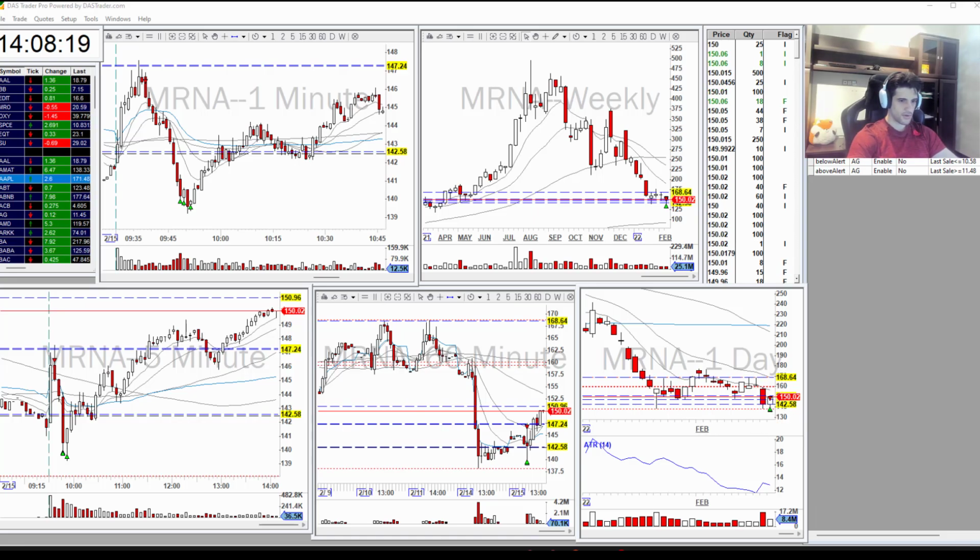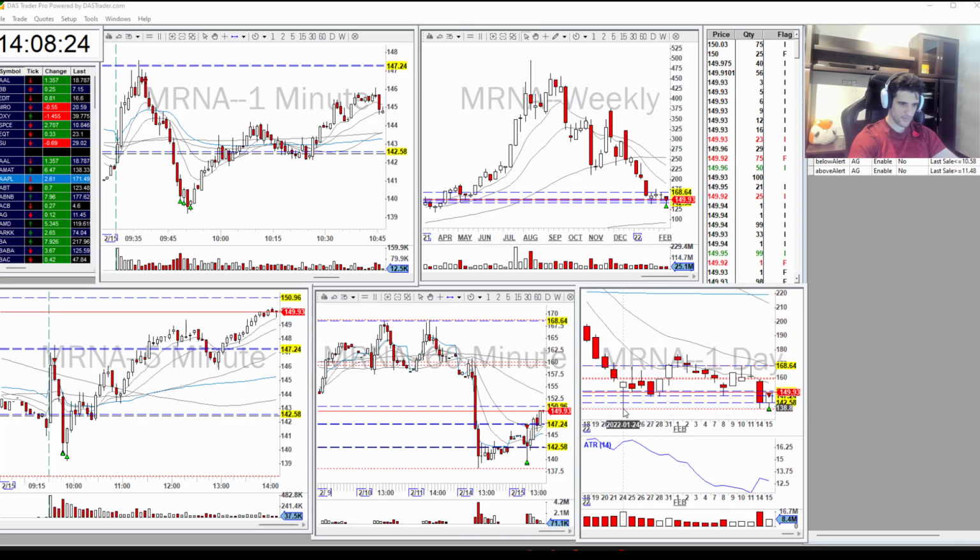The only thing though I didn't like about mRNA is the fact that there is a strong level around here. You can see that there is a hammer which it held to the penny on the previous day, and the fact that on the weekly chart we are sitting closer to this hammer, which tells us that it could also bounce out of it or maybe bottom closer to it. So that was a little bit of a concern to me, and I still was willing to hold it to that level or maybe for the break of that level.